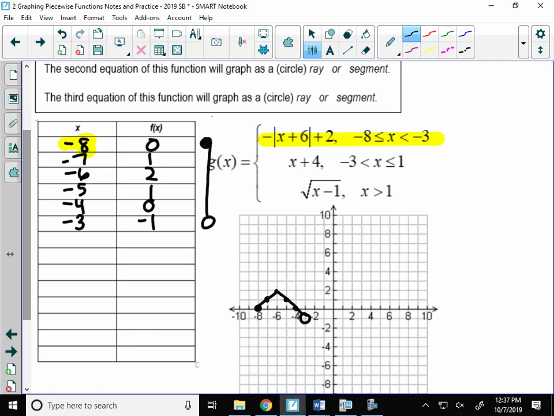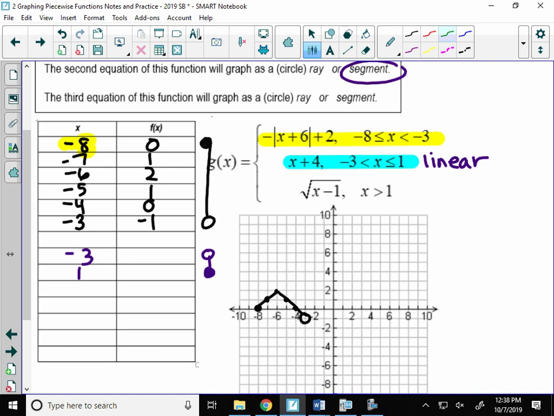Now, the second one, I'll do it when we're done with this one, Stephen, okay? Second one here, is this a ray or a segment? Second equation. It's a segment. Okay, so the second one's also a segment because there's 2 numbers. Is that a linear function? Yes, that's linear. So I only need to plot the -3 and the 1. Then I can just connect them. So I'll have an open dot at -3 and a closed dot at 1.